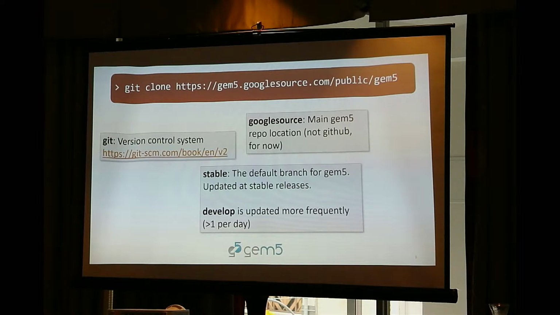There are two different branches for gem5. One is stable and one is develop. Stable will track the latest release of gem5, as well as any bug fix releases that we do. And so that updates once every few months, or maybe a little bit more frequently for bug fixes. Develop, on the other hand, is updated daily, sometimes many times per day. So if you need the bleeding edge for some reason, if there's some new feature that has just been added, use develop. But I would suggest for the most part, for research, build off of stable instead of off of develop.